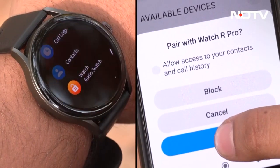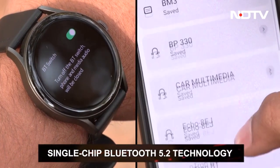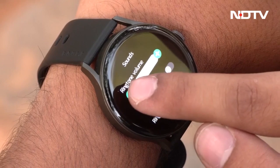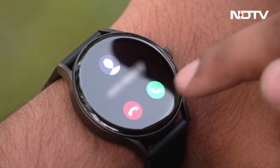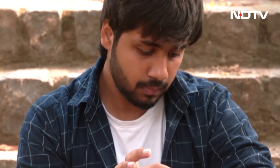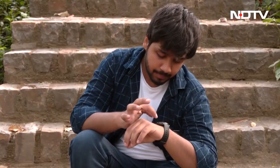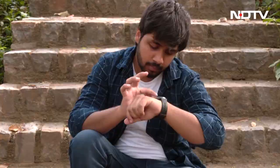The Rover Pro provides a one-click connection to your phone via its newly added single-chip Bluetooth 5.2 technology. The watch is fully equipped to be your mini phone on the go. It allows you to call, reject, or pick up calls with an added SMS facility and an option to synchronize contacts. It additionally has a dedicated mic and speaker to further support Bluetooth calling. With this new chip, the watch can work even if it is 10 meters away from the phone, which is a solid range.